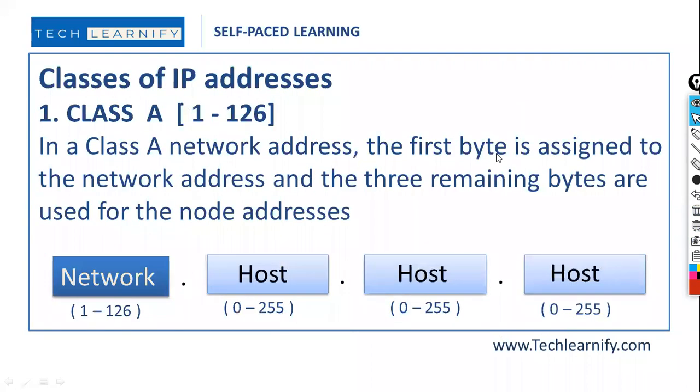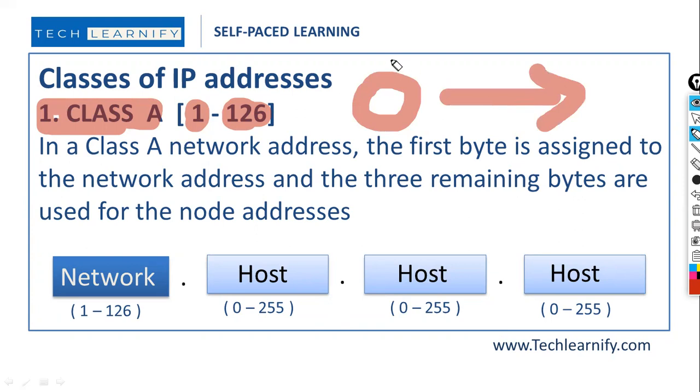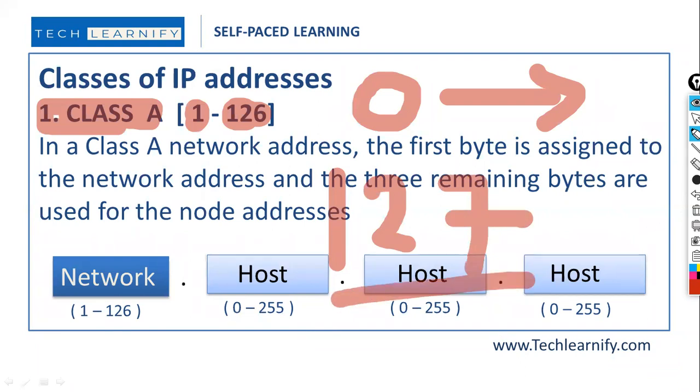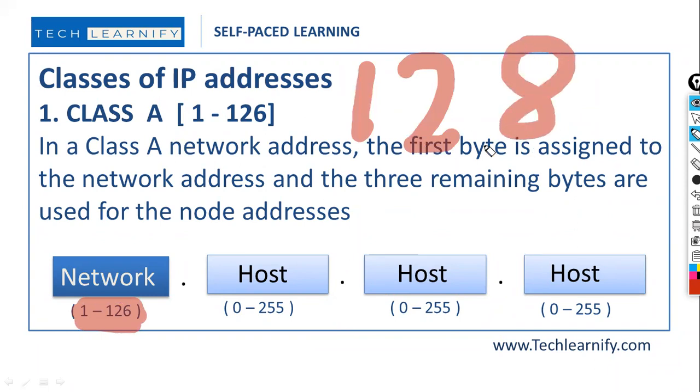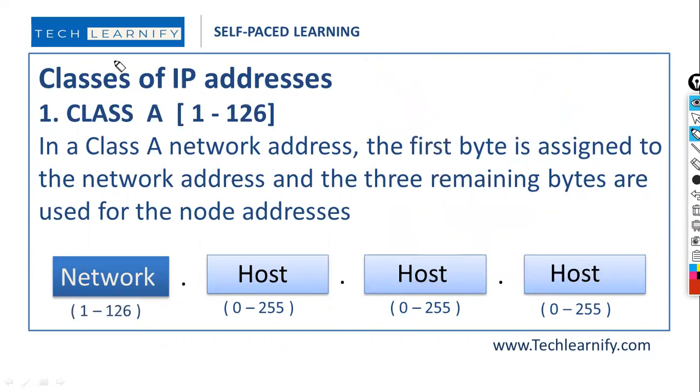True. Class A address. Now I hope you understand. The first octet is 1 to 126. 0 is missing, 127 is missing. 0 is reserved for a network address; we'll use this address in routing. 127 is missing because it's a loopback address, again reserved. So in the first octet we start with 1 to 126, and in class B we start with 128, right? 127 is gone because it is reserved and cannot be assigned to any computer. Loopback address is just for internal testing and troubleshooting purposes.